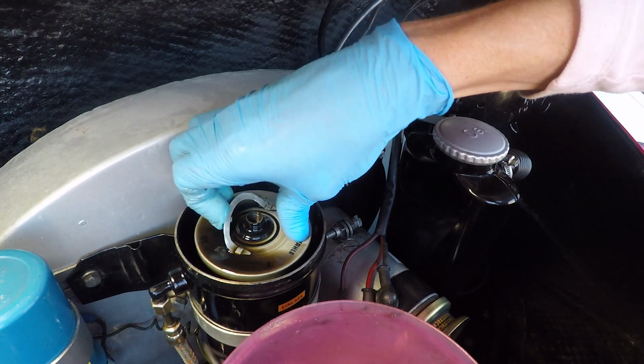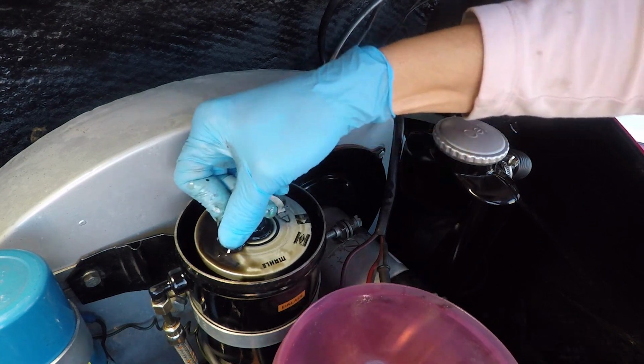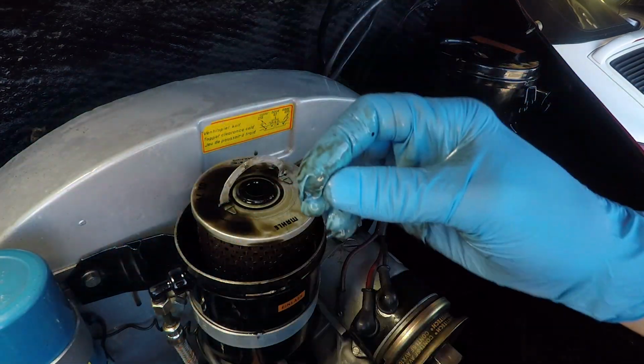All right, then we just pull our filter out. It just sort of slides up. It's got two rubber gaskets on both sides, so sometimes you have to kind of work it up a little bit. Let me get it started here. Try not to do that. That makes a big old mess if you do.